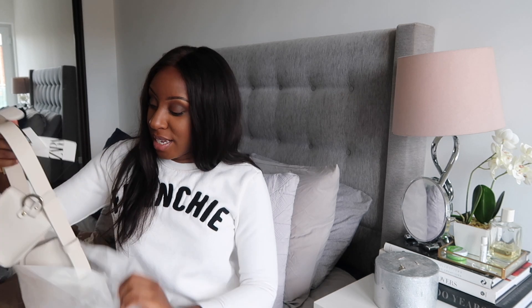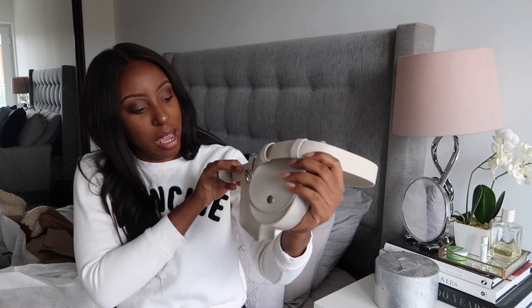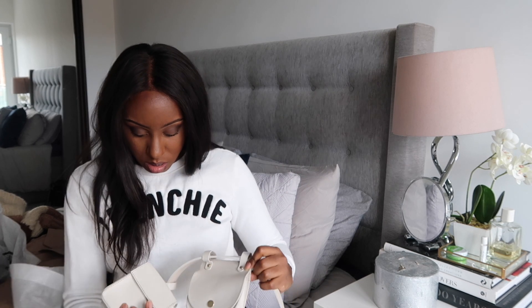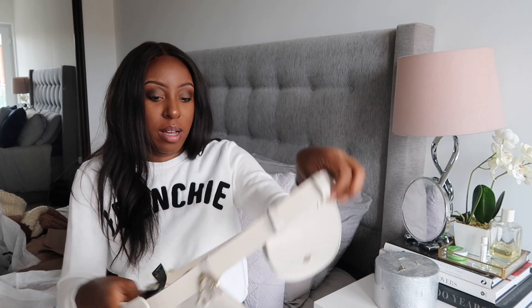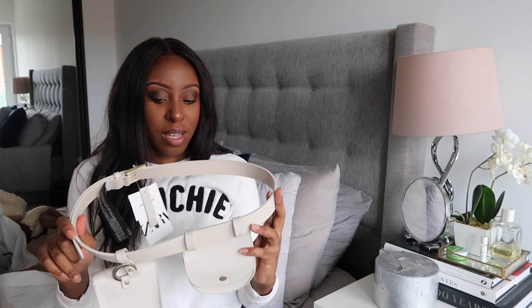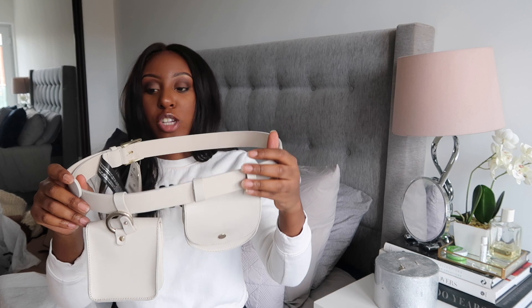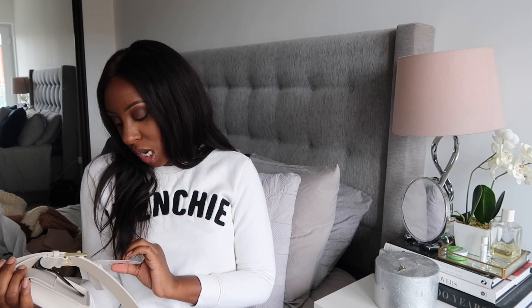And then finally, this accessory everyone has been going mad for — but in this colour. Everyone's been getting it in black, so I wanted to be a bit different. It's like a stonewashed mole kind of colour — it's that utility belt that I've been seeing absolutely everywhere. My phone wouldn't actually fit in any of these pockets and I think I might be holding it the wrong way round. It's really cute for accessorising your outfit and giving it a bit of dimension. This would definitely go nice with the trench coat, good for cinching in. This was £12.99 and it's real leather.